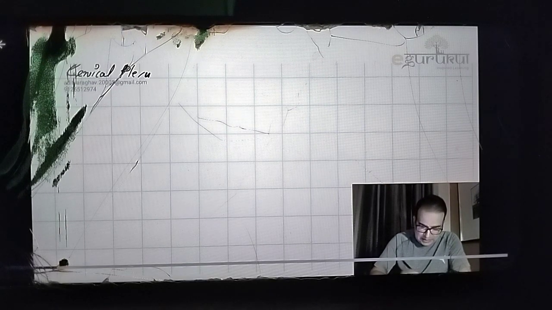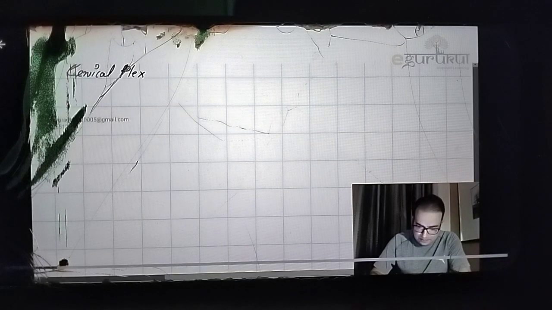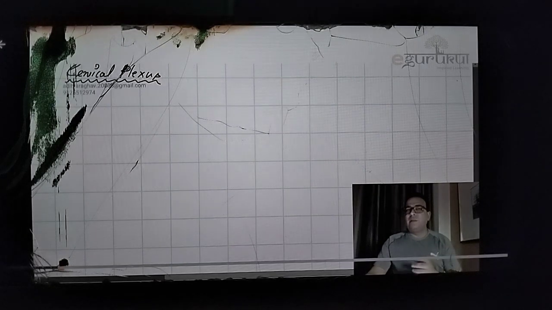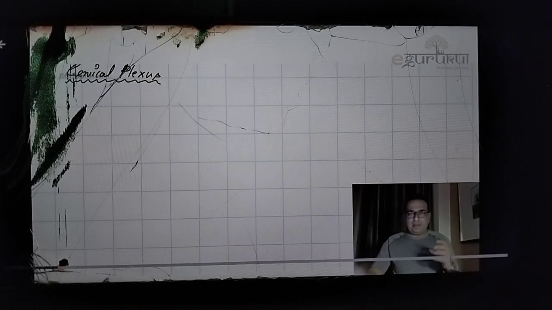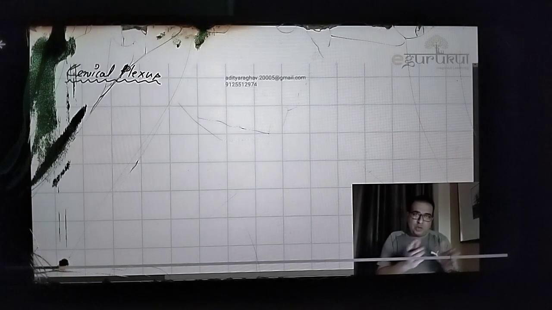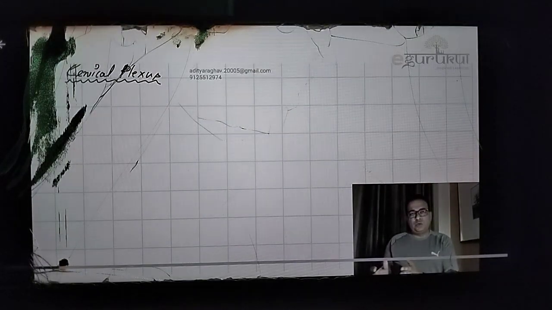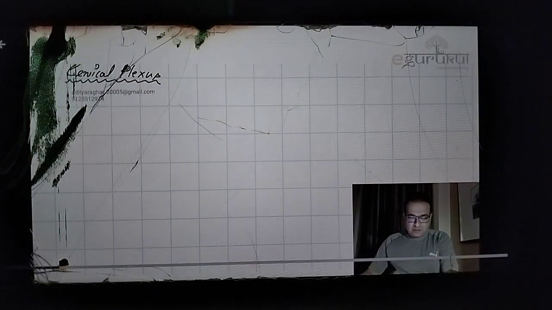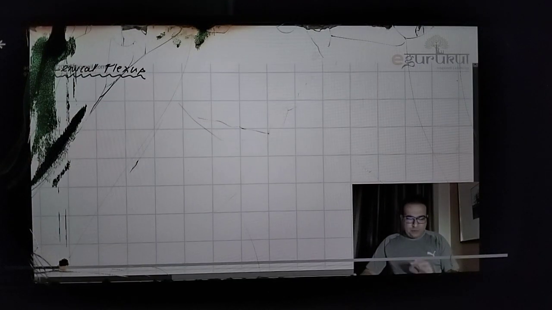So you will realize why I didn't discuss the cervical plexus earlier. First of all, understand it's not a very meticulous plexus like the brachial plexus or the lumbar plexus. It's a little confusing. One diagram probably is not sufficient to make you understand everything about the cervical plexus, so I usually go with two separate diagrams. In your exam also you can definitely draw two separate diagrams: in one you can show the superficial, cutaneous nerves, and in another you can show the communicating and the muscular branches.